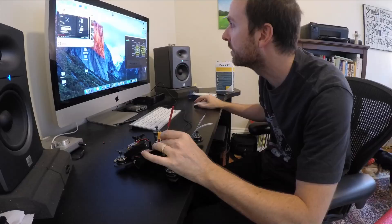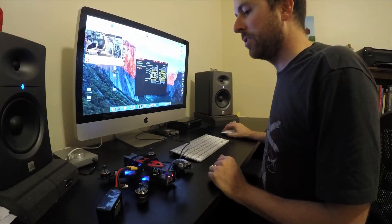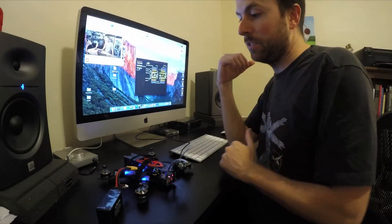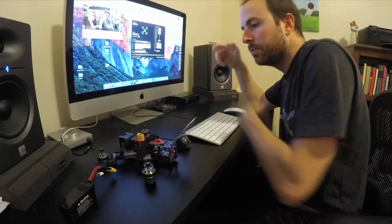It worked! That is so satisfying. My next test is to see if all the ESCs are connected, so I've charged my battery. Look at that — so this is my quad settings. I'm flashing the firmware now. All of the lights are flashing, which tells me that they're all connected properly. It says it's complete — unplug the battery, unplug the USB. Now it's a matter of connecting it to the transmitter, putting propellers on it, and then taking it for a little flight.